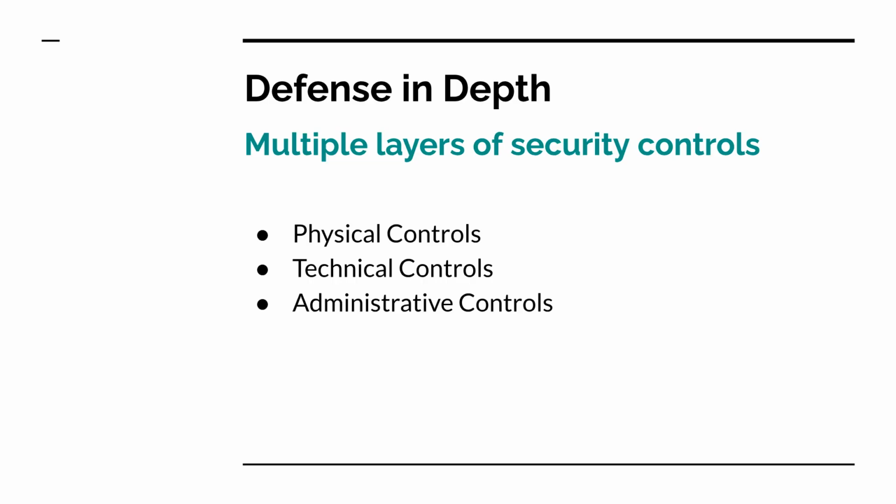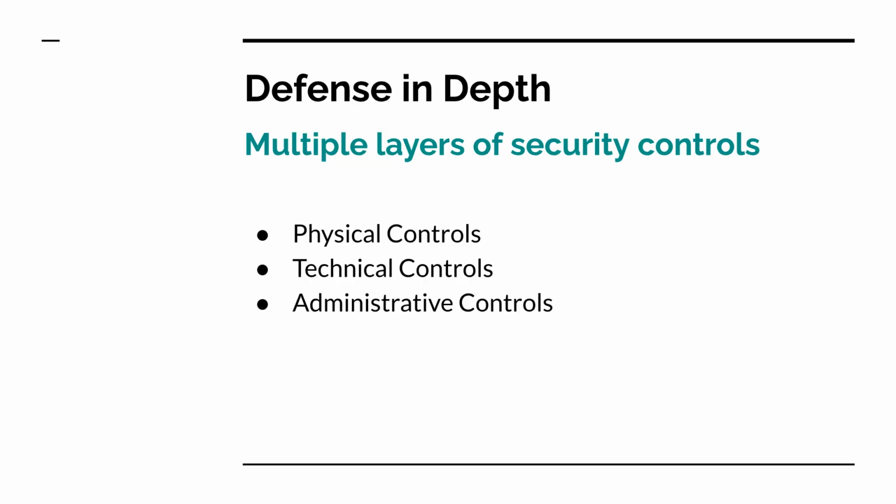The implementation of defense in depth usually spans three key layers: physical controls, that are tangible security measures, such as locks, access badges, and surveillance systems, to restrict unauthorized physical access to facilities and resources. Technical controls, involving the use of technology, such as firewalls, intrusion detection systems, IDS, and encryption to protect digital assets from cyber threats. Administrative controls, such as policies, procedures, and training programs designed to manage personnel behavior and ensure compliance with security protocols.